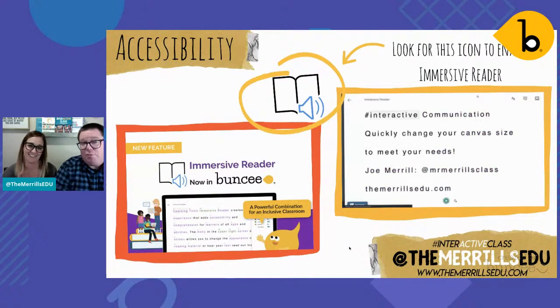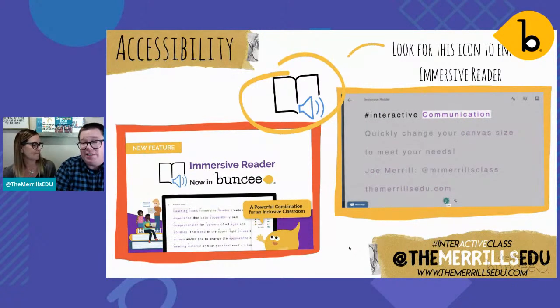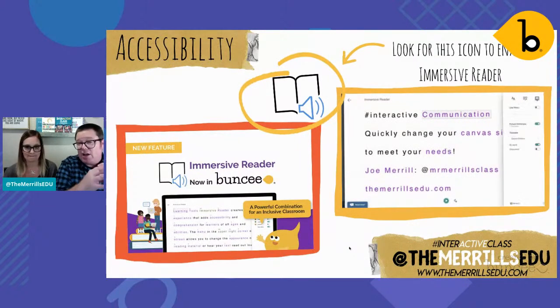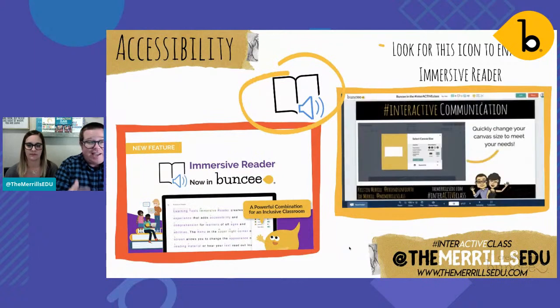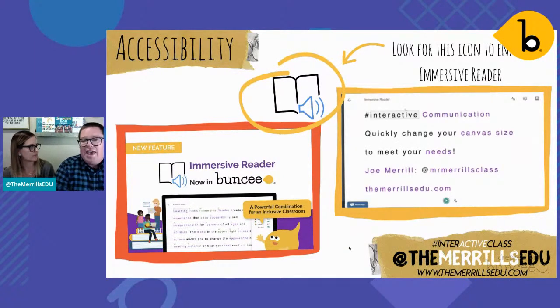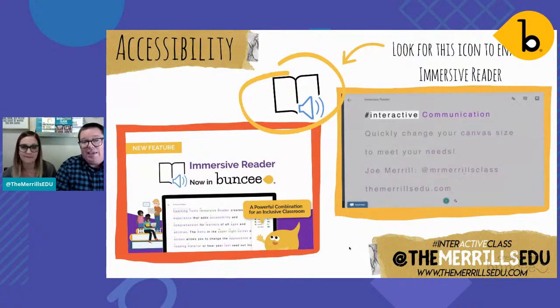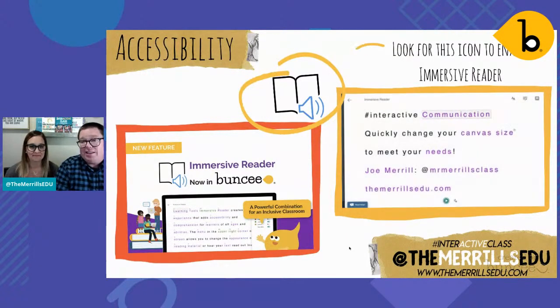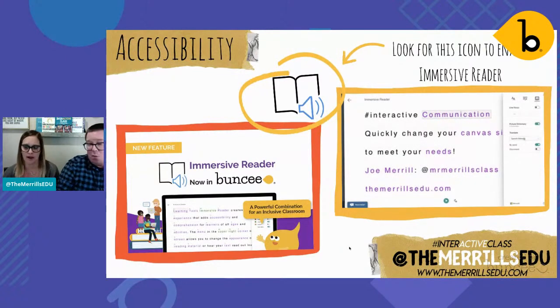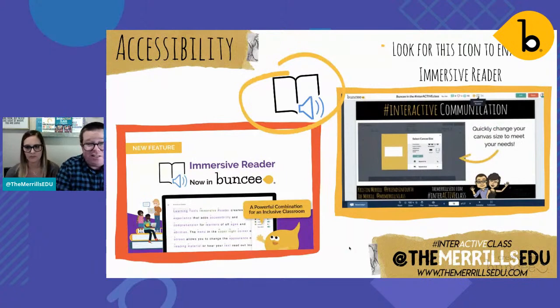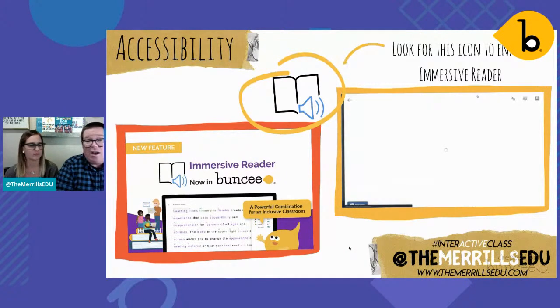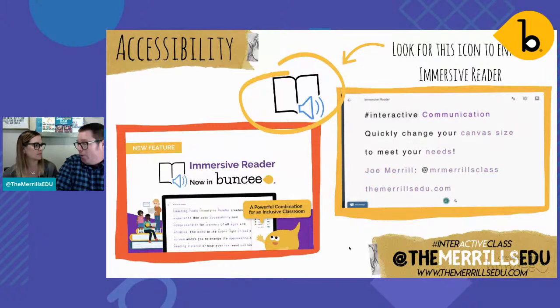Right, so if you're not familiar with Immersive Reader, it's a Microsoft tool that's naturally embedded directly into Buncee. So whenever you see that little book with the speaker icon on it, the students or families can click on that icon. The text that is there can be read aloud to that particular individual or group of individuals. And the cool thing about it, as Kristin was saying, you can actually have the text translated into, I don't even know how many languages. 50 or more. It keeps growing. Yeah, it can have the whole document, or even just a couple sentences or maybe a couple words, translated into whatever language they choose, and have it read aloud, which is in real time.